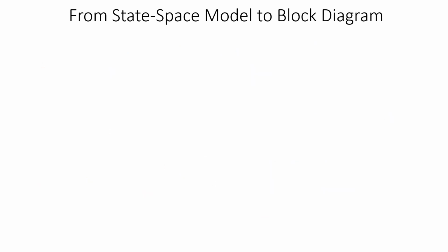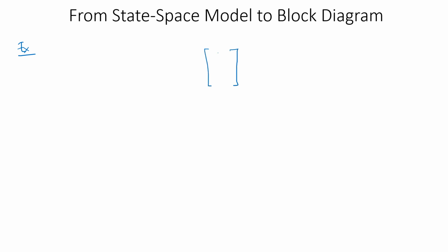The conversion from state space model to a block diagram is even simpler, and we can do one very quick example, and that is going to further illustrate how it can be done. Actually, we have done it in the previous example as well. Just to illustrate a couple of additional points, we are going to do another example. Let it be like you have the same system structured in a state space model, but now you are going to use a different state variable vector.